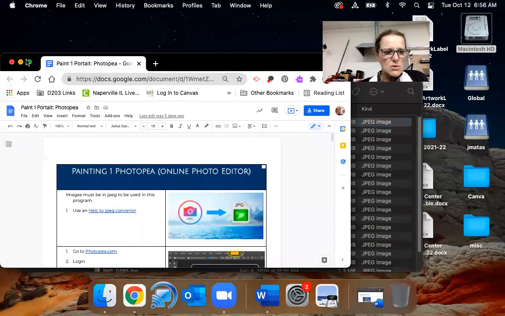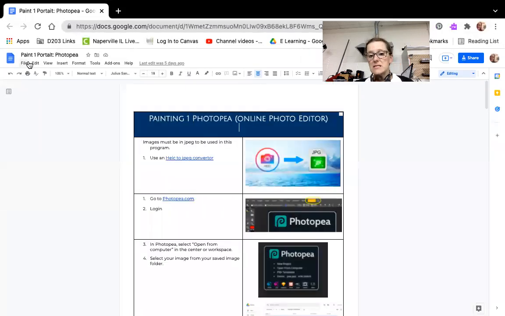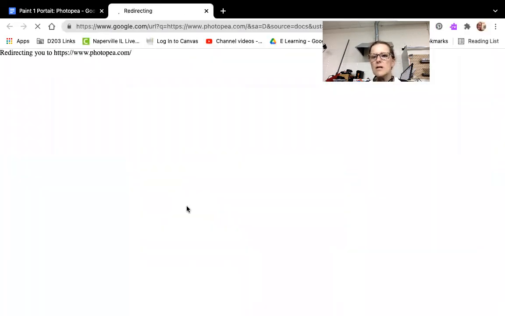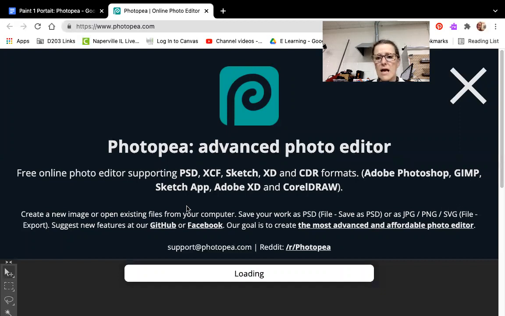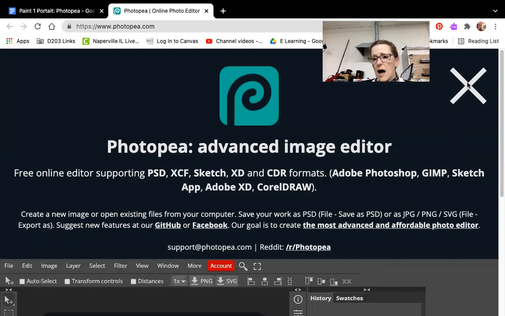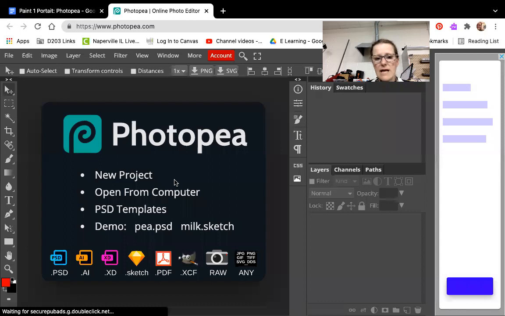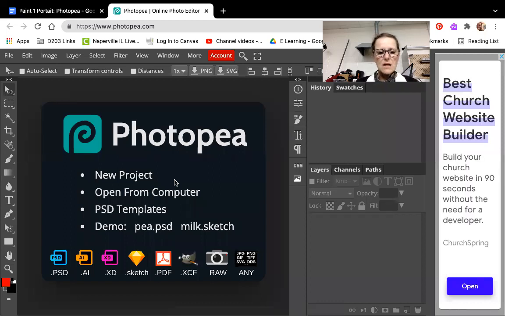When it comes to these directions, you might find it easier to print them and keep them up so that you can use the links here, at least for the first two. But it's hard to do a split screen on your Chromebook. I know the imagery is really, really small. So what I'd suggest is to go to photopea.com, and you might want to log in the very first time to ensure that it is saved. I'm going to X out of this so that I can actually see the program.